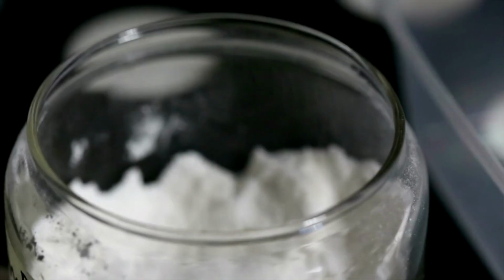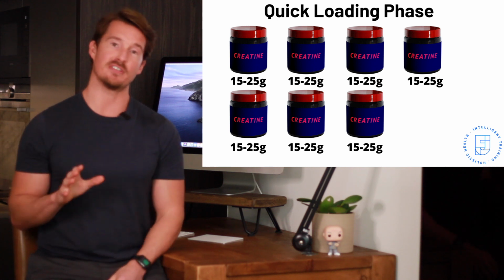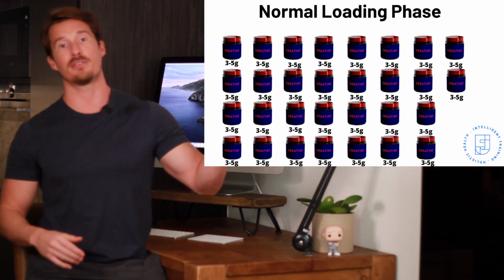There are 2 ways of taking creatine. You can either load creatine, so you will take 15 to 25 grams every day for 7 days, and this will fully saturate the muscle. This will be good if you don't already take creatine, you have an event, and you want to utilize the phosphocreatine system in that event. Or if you don't have an event, you can take 3 to 5 grams every day for a month, and this will also fully saturate the muscle. After you've done either the loading or just the 30 days, you carry on taking 3 to 5 grams every day, and you do not need to break off creatine.